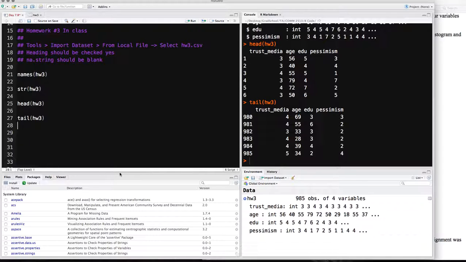So what we need to do is install a new library that allows us to calculate the mode.